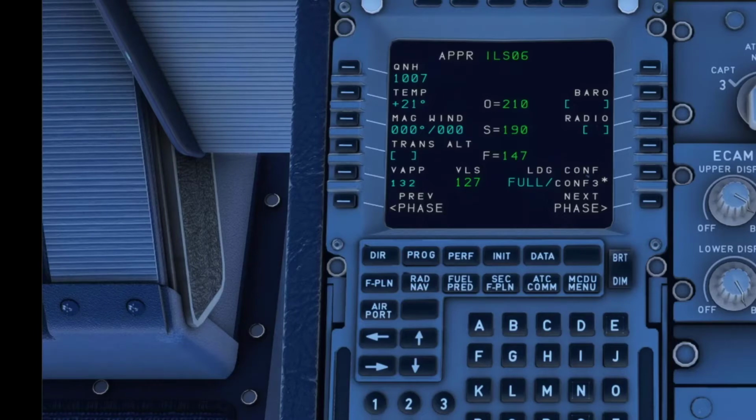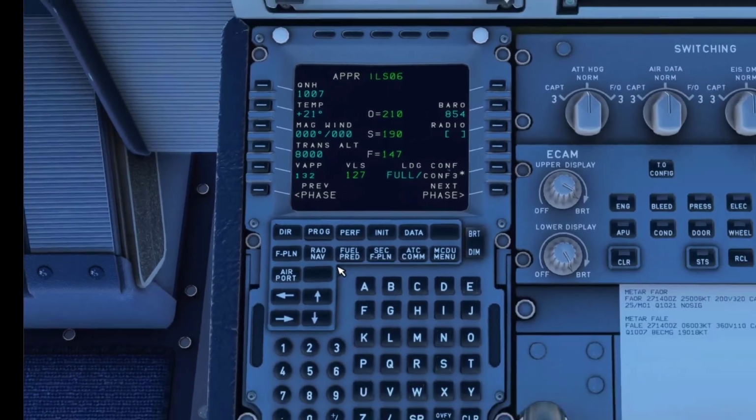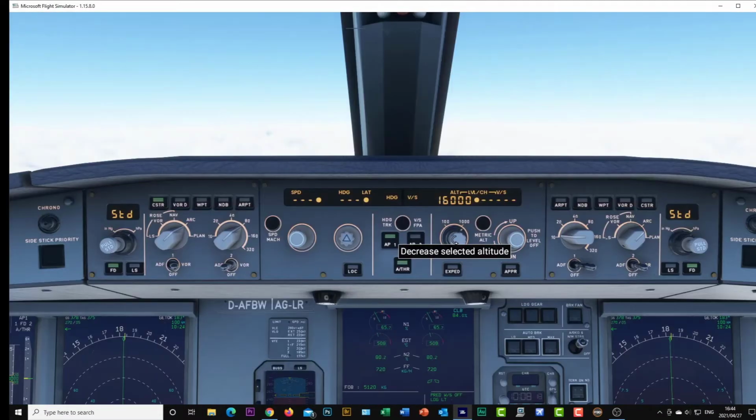Our minimums today is 854 baro, which is about 200 feet above the runway height. We will leave config full landing, which is flaps 4 landing. Once that page is done, we can start our descent. It's a little bit early, but we can always adjust it along the way.